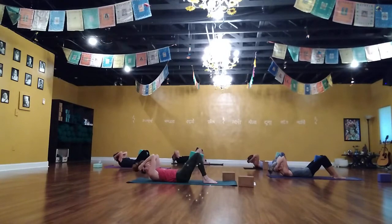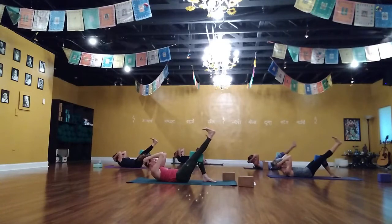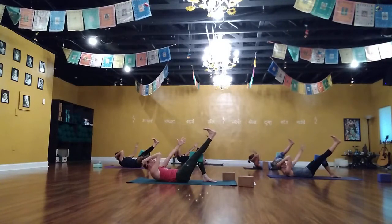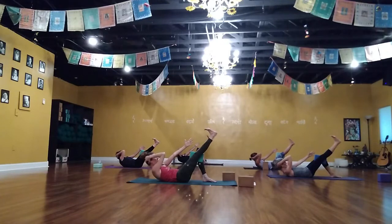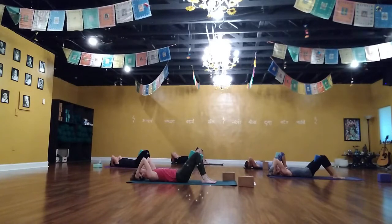Exhale, lift the shoulder blades up, pull the front body down. Right leg extends, flex the foot, reach the left arm forward. From that left shoulder blade, reach a little bit more. Hand behind your head, foot down, inhale and lower.